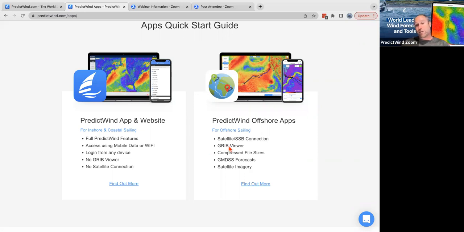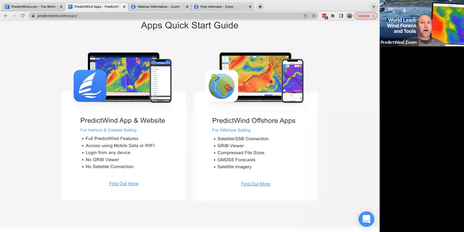So the offshore app is what we use when we're going out of cell phone coverage. And so any time that we go onto a SAT connection, we use the offshore app. But even if you're just doing a coastal passage, even when I'm doing SSANZ triple races, I'll use the offshore app, and I'll have all my routes downloaded in there, just because at any time that I'm offline, I don't need to reload it. Whereas if I was using the PredictWind app, you need to reload it. It doesn't save the data when you close the app. So the offshore app is really what we're going to talk about a lot this evening, and just cover off how you use that.